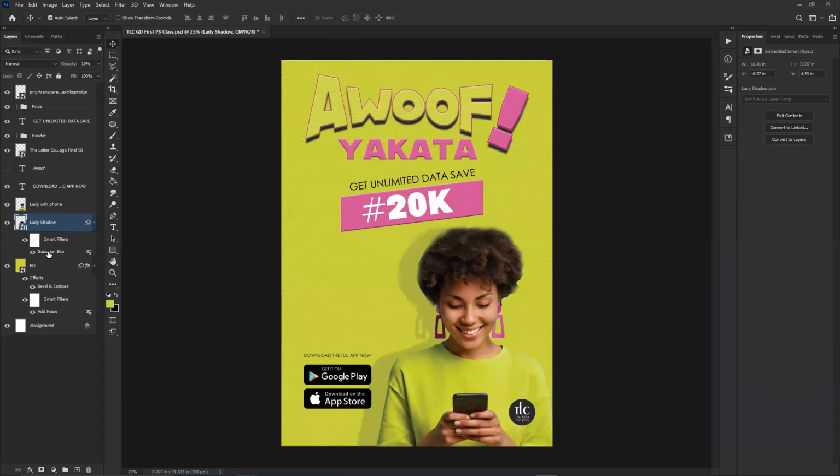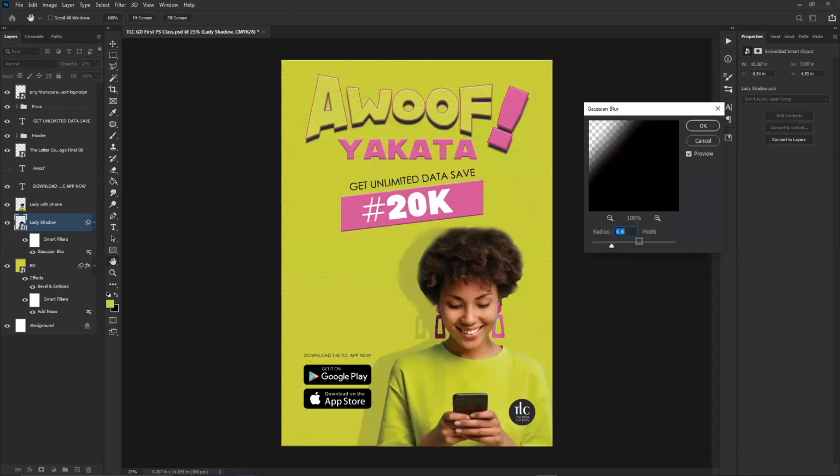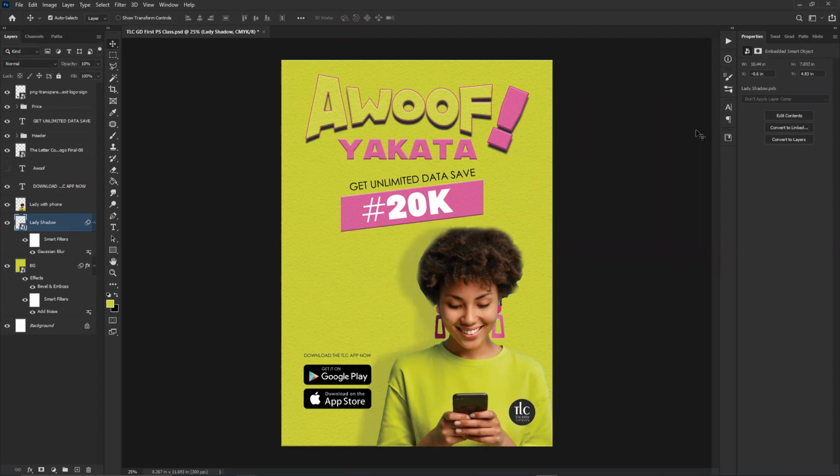And I think the blur is not enough now. So we're going to go into the blur again and just make it around 23. Let's see. Okay, so I think that's better. And I think I moved it too much, so I'm just going to move it back a little. So that way we've got a bit of shadow going on. That's the last thing we're going to do to our design, just give that lady a bit of shadow there, because she's got to cast a shadow on the wall.